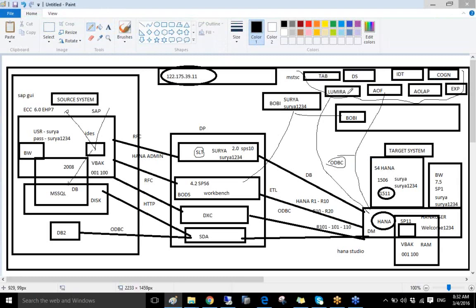So if you ask me, in the analytics portfolio, what are the different tools that SAP has delivered as a software as a service model? Only Lumira. Lumira is also known as Cloud for Analytics. SAP renamed it as Cloud for Analytics. Lumira can work on cloud because SAP has designed the software in such a way that it can run on a cloud.